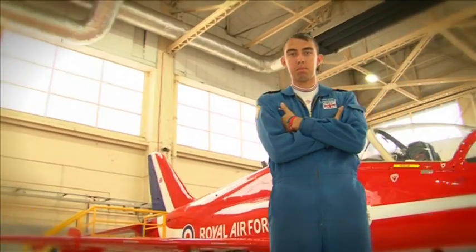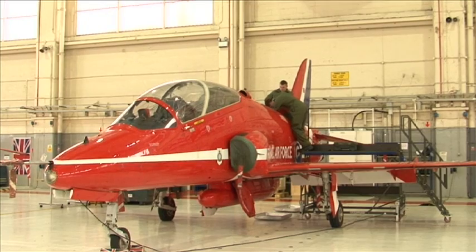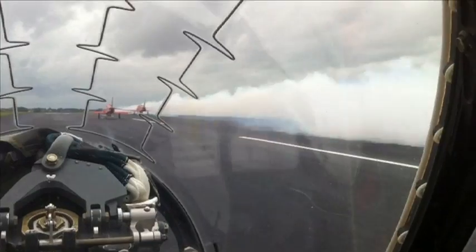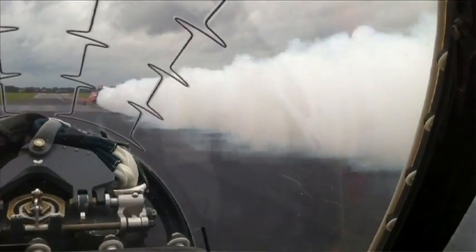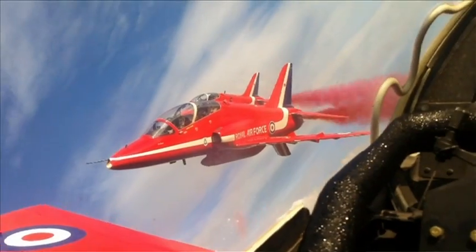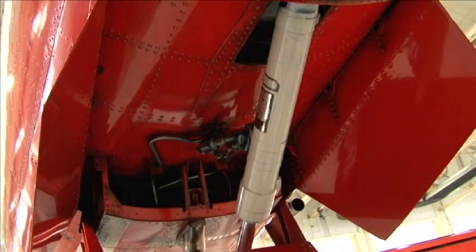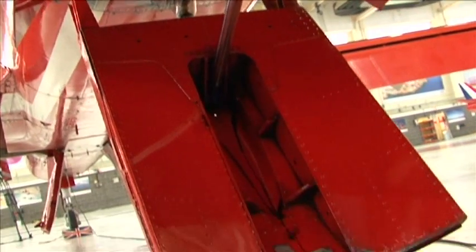On the dye team, what we do is there's two teams, each comprised of 3 people. You've got a corporal who's running each team, and then 2 engineers, and they travel around replenishing the smoke pods after each display. The white, it's just diesel, and then the colours, we get drums of red and blue dye, and they get combined with the diesel in what we call the dye rig, and it comes out through some pipes at the end of the jet and it atomises in the air.